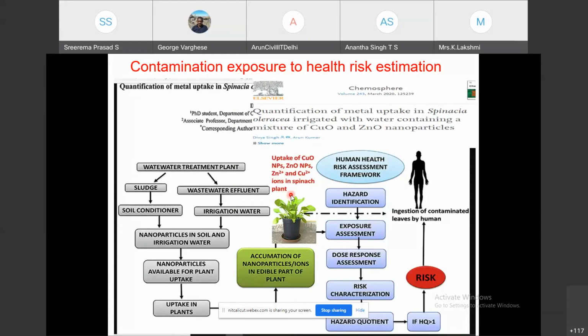No, the quantity alone doesn't matter because the nanoparticles are also going to give you ions. So when deionized water or surface water is spiked with nanoparticles, the nanoparticles and the ions will be in equilibrium. Now we apply this to the soil. The nanoparticles will reach the root environment depending on filtration and those aspects, and the ions will also reach the root environment depending on filtration and adsorption. Then the root will take up the ions and nanoparticles. At that stage, the chance of uptake of ions is more as compared to nanoparticles.